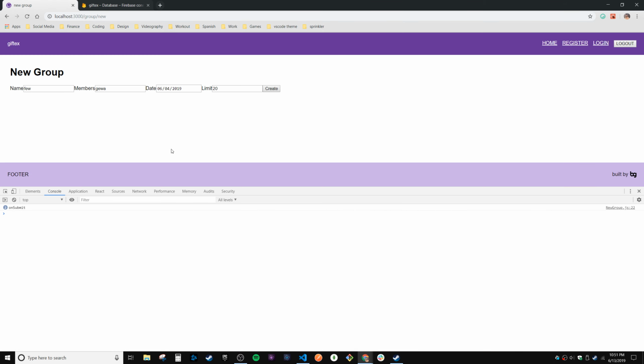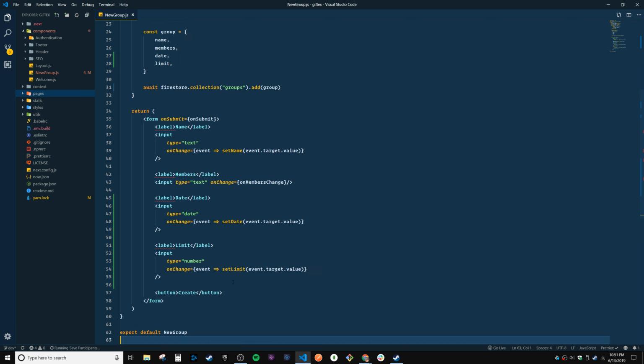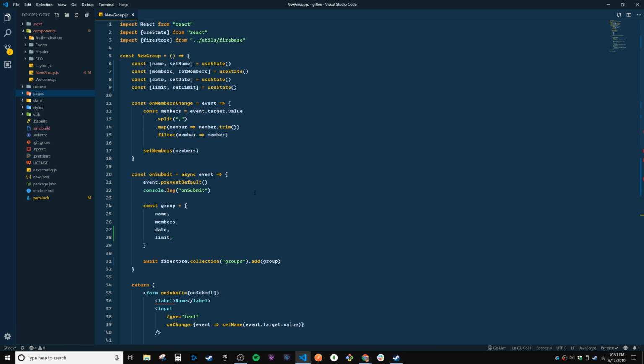Okay, great. On submit works in both cases where I hit enter or I tap the button. All right, so this is kind of done for now. There's definitely a way we can abstract this to use a custom hook, but I think we'll be okay for now.